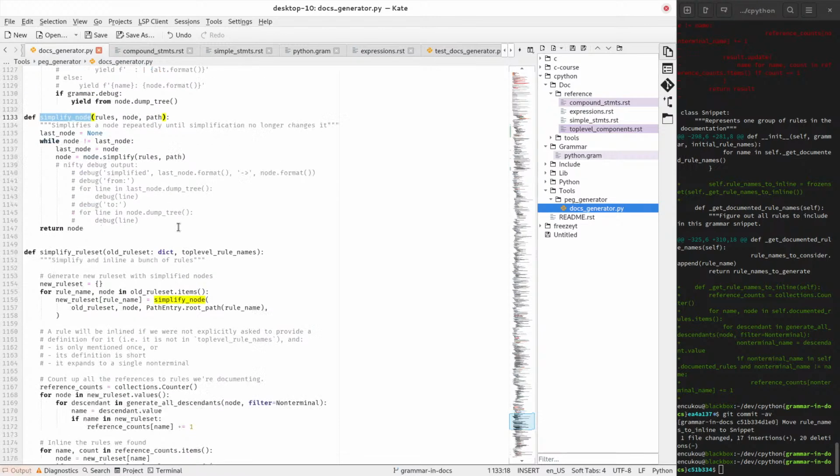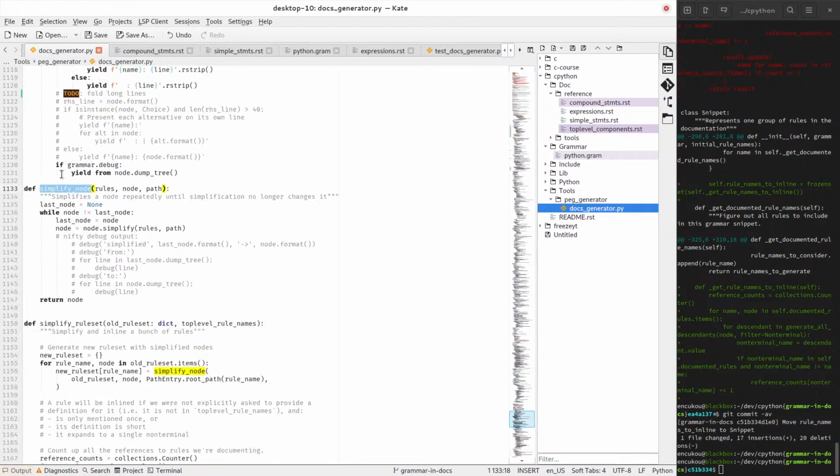Alright, so simplify node now becomes simplify on the node.